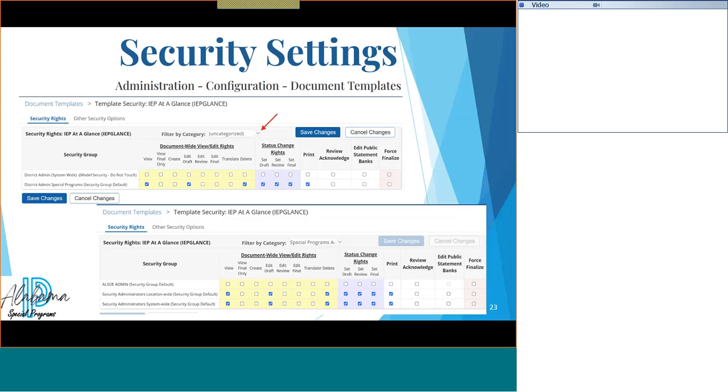But in order for them to be able to set the status from draft to review to final, you have to have this edit privilege. So in order for us to have status change rights, we've got to have edit privileges. And then, of course, I like for people to be able to print the document so that they can have a copy.